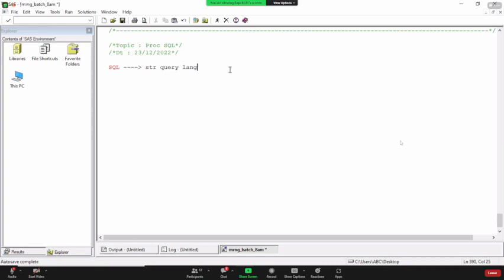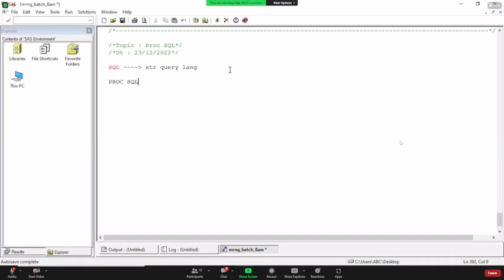Okay. In a very similar way, in PROC SQL also we are going to write queries. Same type of queries. If you already know SQL, it's very similar here also. But here we will not work specifically from any database.